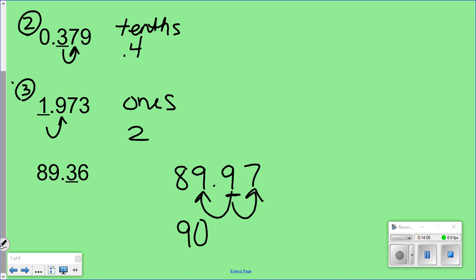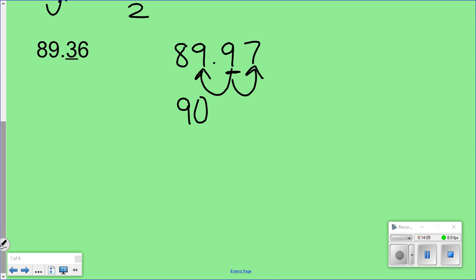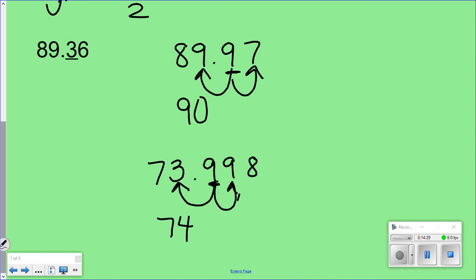See another one? Let's see. Okay. Let's do 73.99 around here. So this is going to be 5 and above, right? Give this a shove. This becomes a 0. And what's this going to become then? Yep, so 74 would be your answer. Even though you're rounding to the 10th, 74 is the closest tenth that you have, believe it or not. You could even put this if you want. Okay? Questions? No? Good? Okay?